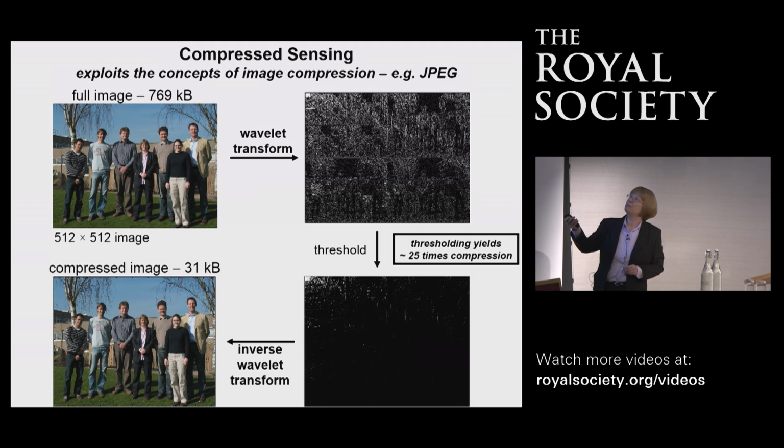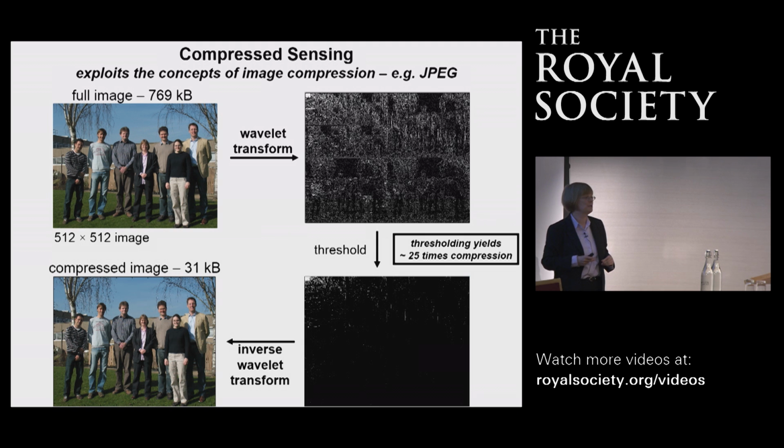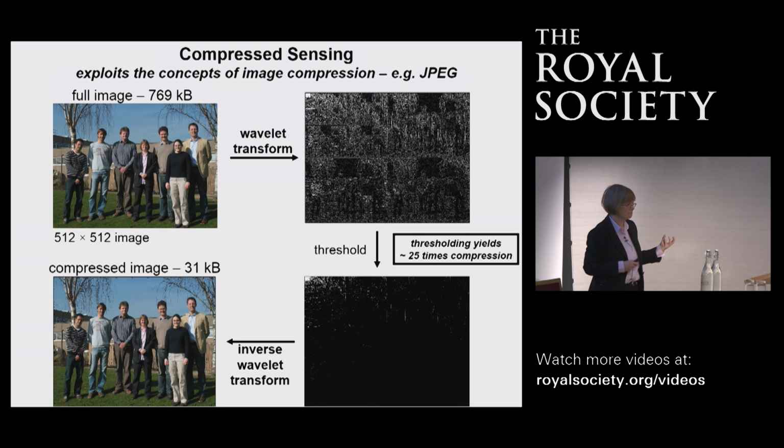If we perform a mathematical transform on that image, in this case a wavelet transform, it could be any type of mathematical transform, we turn into this. High intensity pixels, shown by white, and a lot of black regions, 0 intensity. And now, if we just keep 1 in every 25 data points, the most intense, they're the ones that contain the information, okay? And then do a back transform, we reappear. We're 25 times smaller, okay, in terms of file space, image compression. But we still look pretty good. There's not been much loss of information.